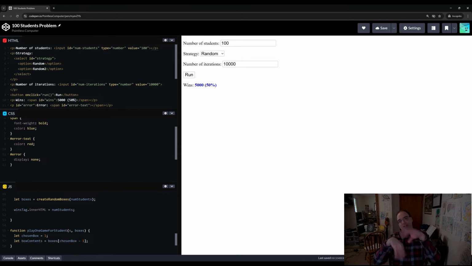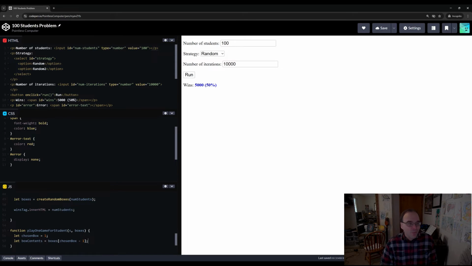So if boxes got all mixed up and 92 happened to be the very first number and a whole bunch after that, then boxes 0 would give me 92. And 92 would then get assigned into box contents. So, assuming we choose a box randomly in a bit, this will just, between 1 and 100, subtract 1 from that to get it to the 0 to 99 range, grab that position wherever it is in the list, and take the number there and shove it into the box contents variable. And that's what we wanted. We wanted to know what number is in that box.